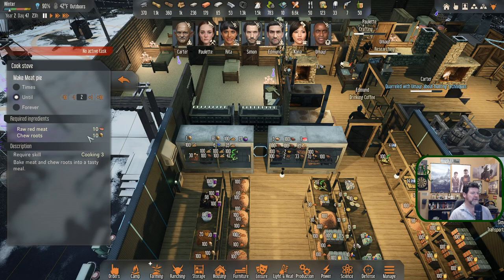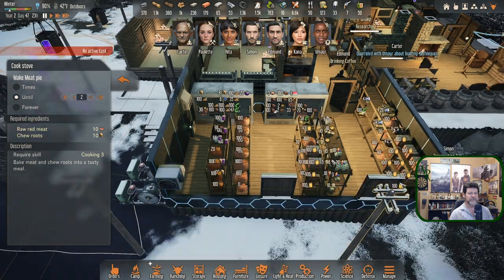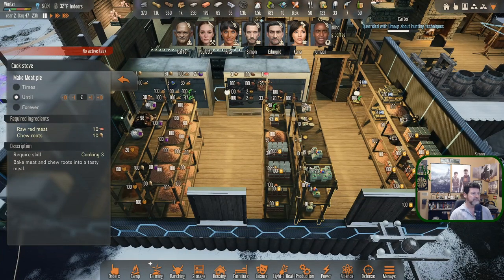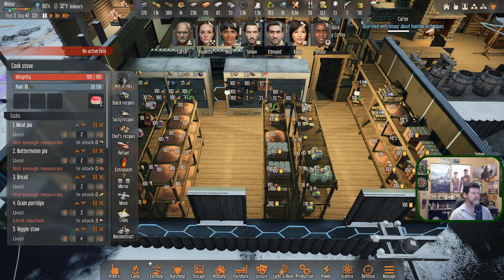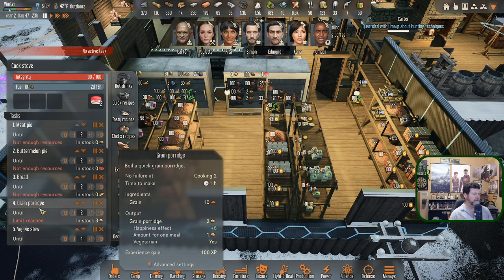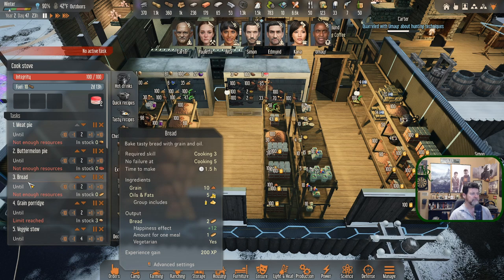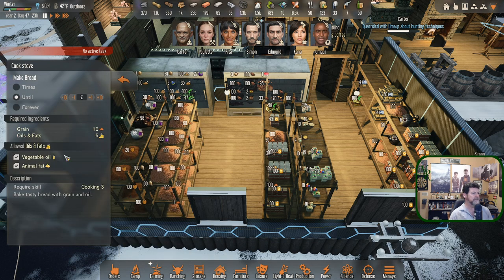Chew root. Okay, chew root. That's grains. We have lots of grains. So we could be making porridges. There's chew root. But it requires red meat only. Okay, so that doesn't help. Grain porridge. We could be making more of it. Bread is made out of grain and fats. Do we have any fats? I haven't actually seen them making fats in a long time.